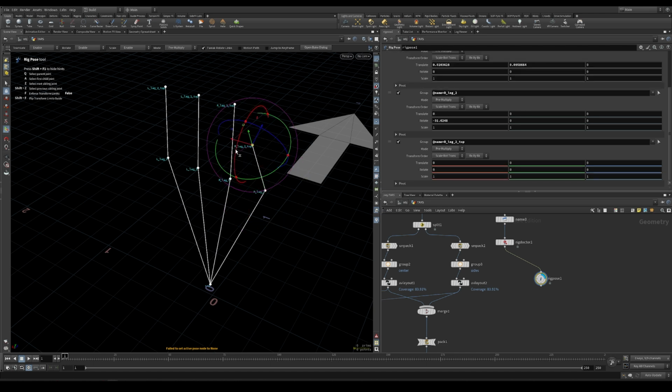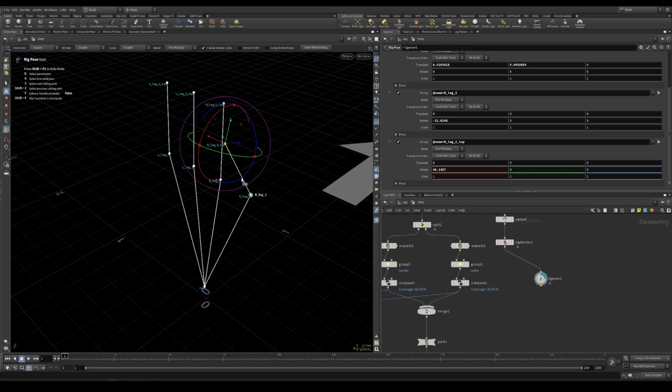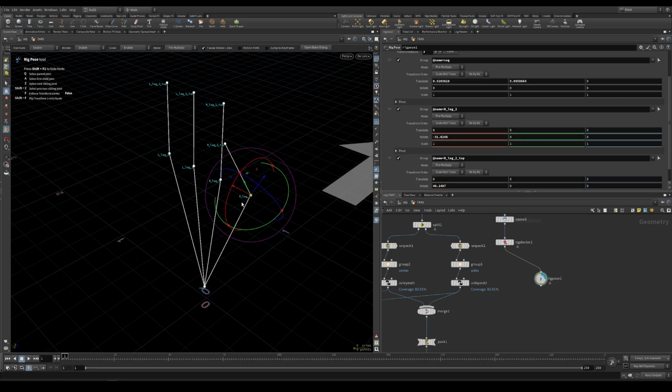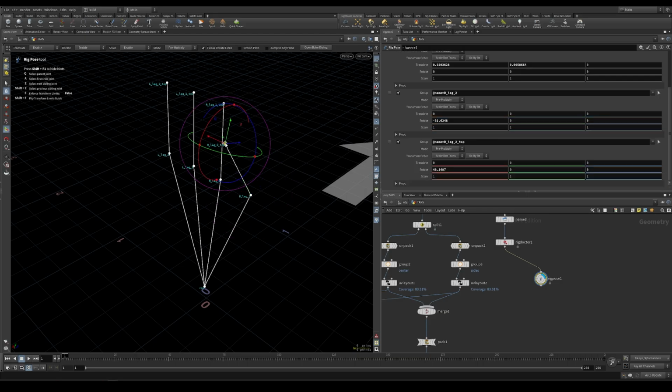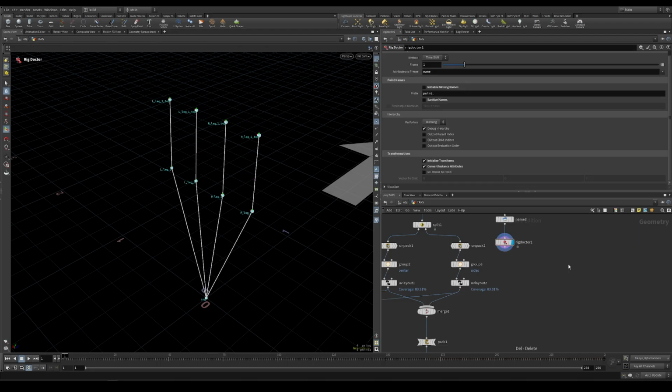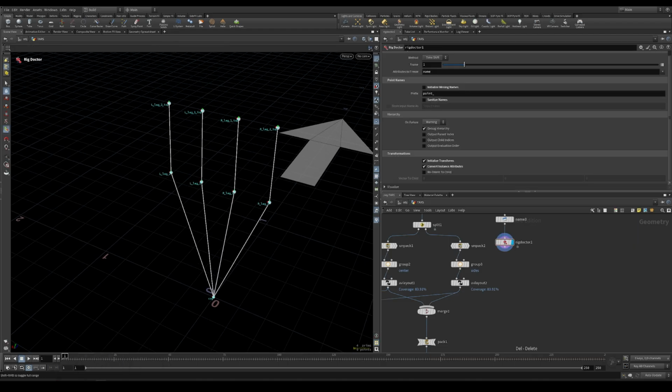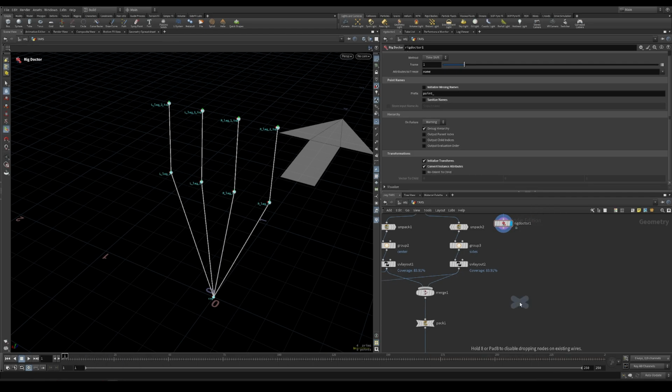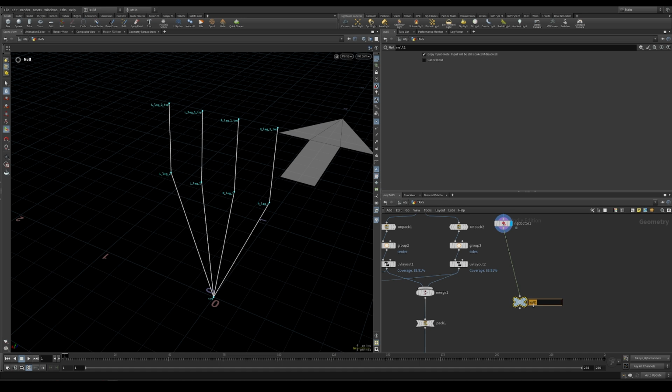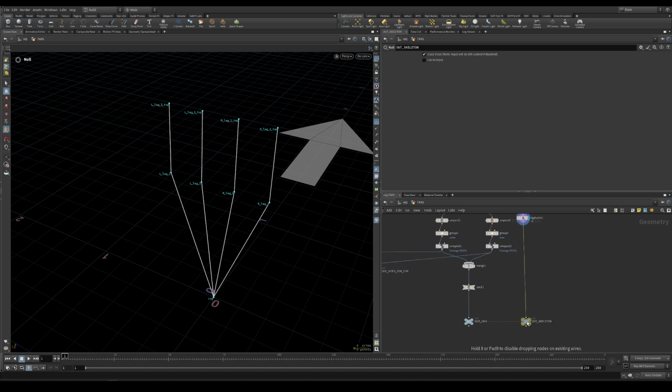Or we will use this other one to rotate for the walking animation, which right now is not doing anything, but it will rotate the geometry. And it won't cause issues because we won't rotate both of the points. We will use this one for rotating the run and the jog, and this one for the walk. So we are fine with this kind of setup. So let's take another null after the rig doctor. This will be our skeleton. Let's place it beside the geometry.